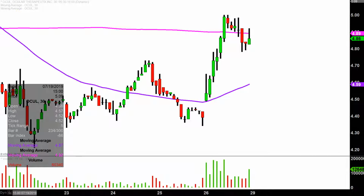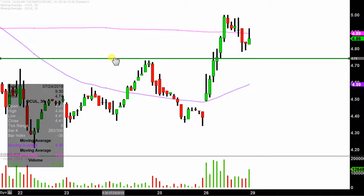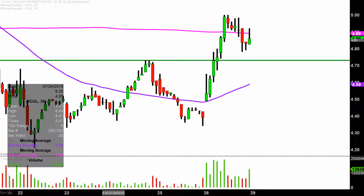First level of support going into next week is what I would call the ideal level. And we say, hey, Clay, what would make this chart look the absolute strongest going forward? And that would be if the price can stay up there above 475. Now, don't get me wrong. If the price falls below 475, I'm not saying the entire chart is destroyed or ruined or anything like that. But yeah, if the price could manage to stay up above that level, that would definitely be a massive sign of power going forward.